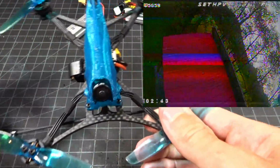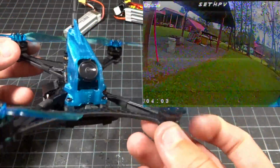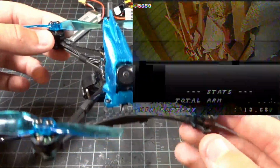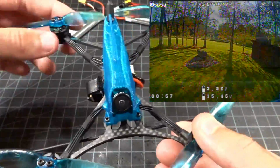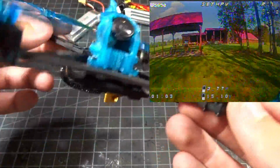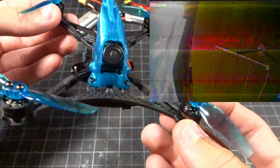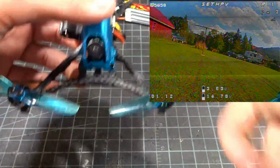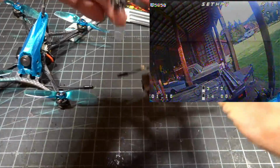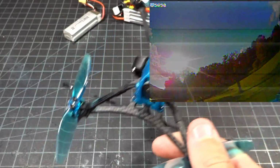In terms of durability, if I'm going to roll some clips here, I was actually extremely surprised with the durability. I smacked this thing into the shed above our picnic table where I was flying from, into our wood shed, into the ground. I just absolutely hit this thing at 30, 40 miles an hour into solid metal and wood objects, and with how tiny this stuff is, I expected to bend a motor shaft or break the frame, but I have absolutely no damage. I didn't even bend a prop, which is definitely something to say about dual blades. When you come into the ground, they can just push away and the prop won't get hit. Whereas with a tri-blade, there's nowhere for it to go, so you're pretty much always going to be bending a prop. So in terms of durability, it definitely gets a thumbs up.